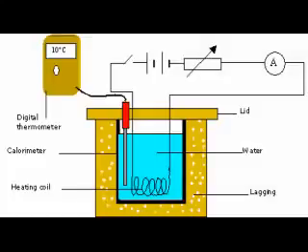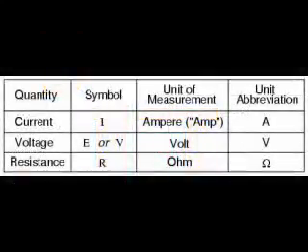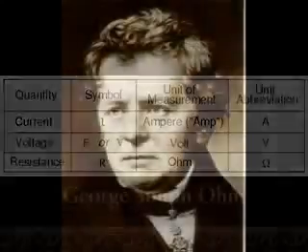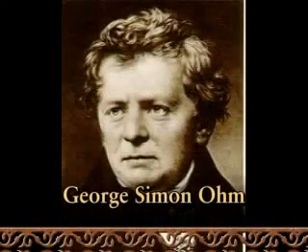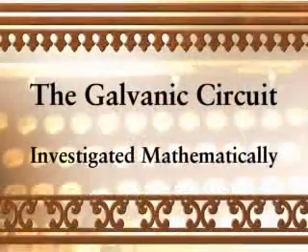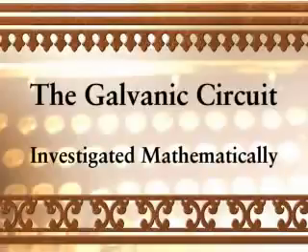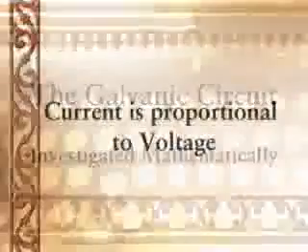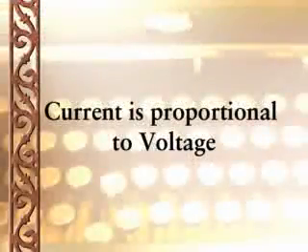The units and symbols for electrical quantities will become very important to know as we begin to explore the relationships between them in circuits. The first and perhaps the most important relationship between current, voltage, and resistance is called Ohm's law, discovered by Georg Simon Ohm and published in his 1827 paper, The Galvanic Circuit Investigated Mathematically. Ohm's principal discovery was that the amount of electrical current through a metal conductor in a circuit is directly proportional to the voltage impressed across it, for any given temperature.